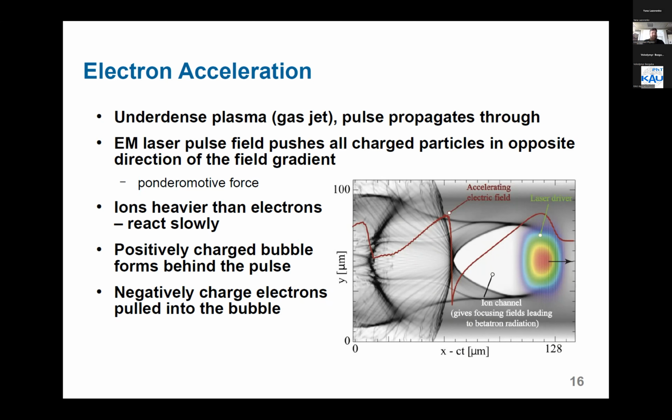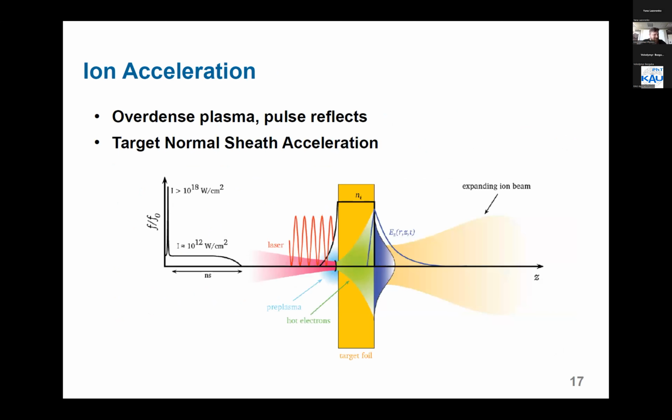If you can accelerate electrons, then of course you might ask, can I accelerate ions? The answer is yes. And the process here is much more complicated from the physical point of view. I will simplify it in that it's called target normal sheath acceleration. Target normal because the accelerated electrons always exit normal to the surface, so 90 degrees against the surface from which they are accelerated. And for accelerating ions, you use an overdense plasma, you use a thin foil.